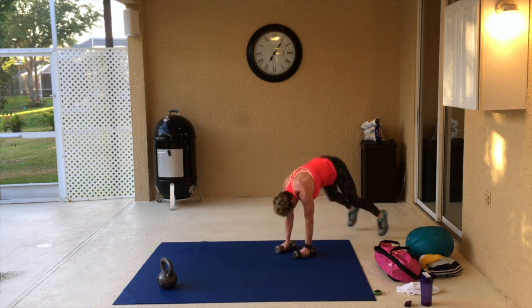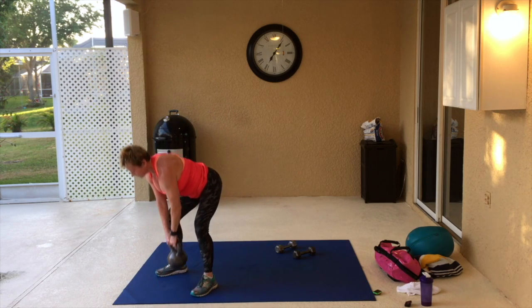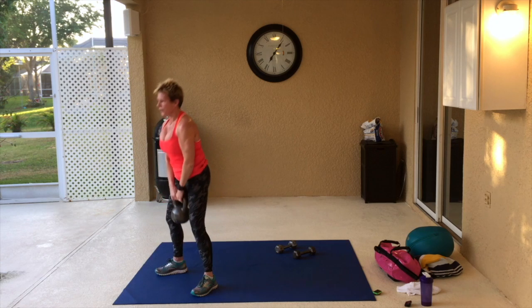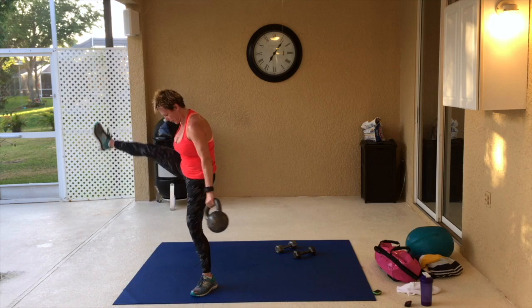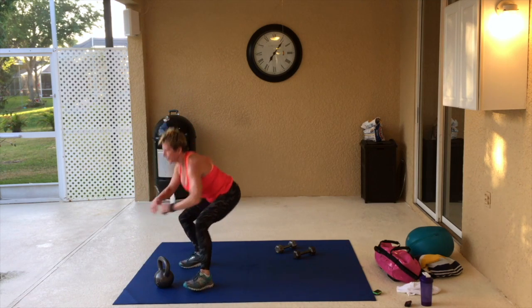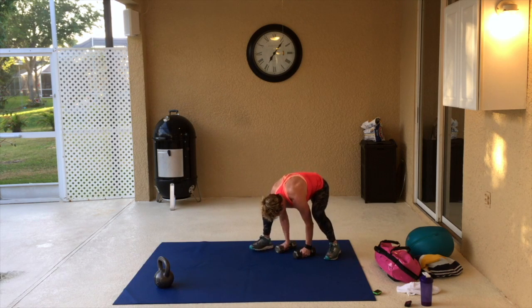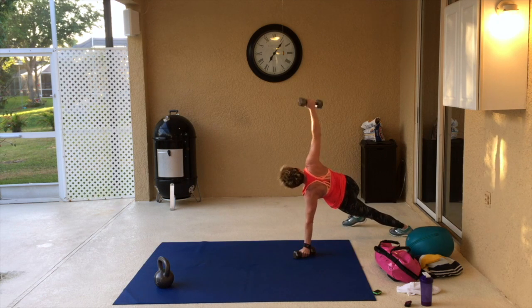You're gonna hop it forward. Frog hop. Keep it low. 1, 2, 3, 4. Pass it under. 1, 2, 3, 4. Hop it back. Push up, T-raise.